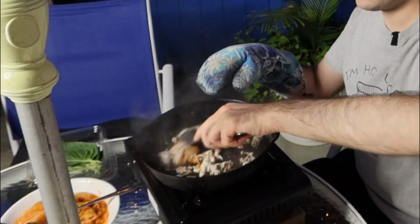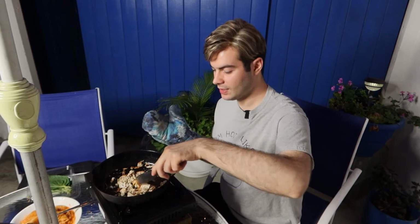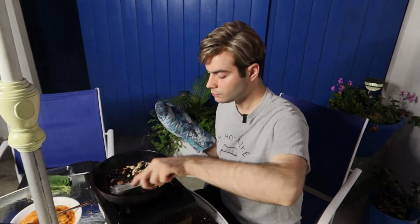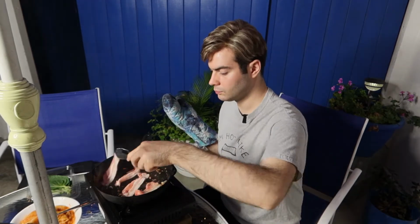Oh, we should put some salt over there. See, only the first round is going to stick, but the second one is not. How to or how not to? Okay, see this? Got a little crispy. I think it's ready. See, I do like pork belly, but I'm not a big fan of the thicker cut.